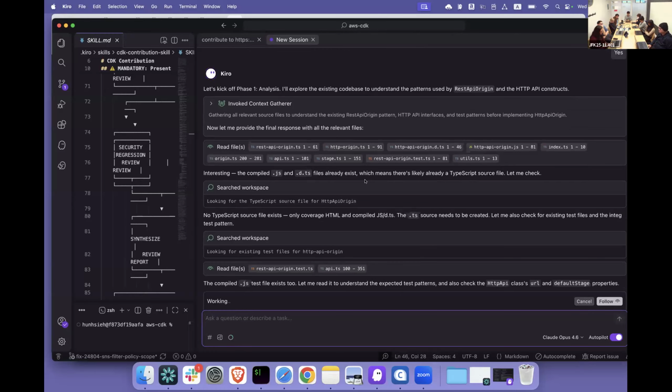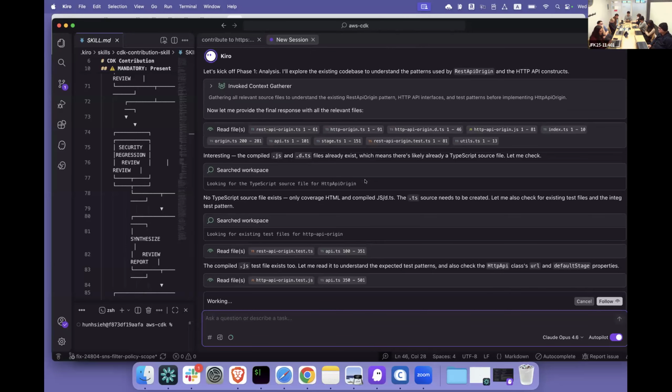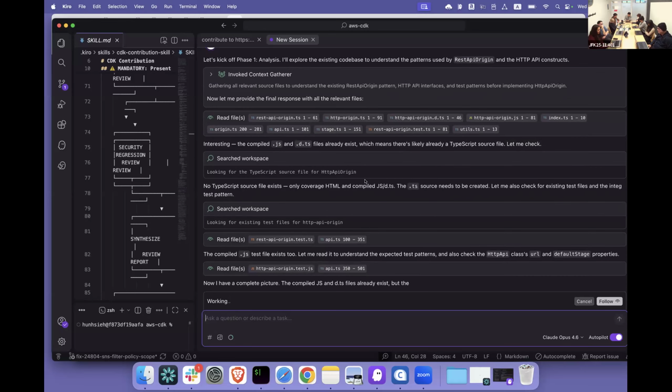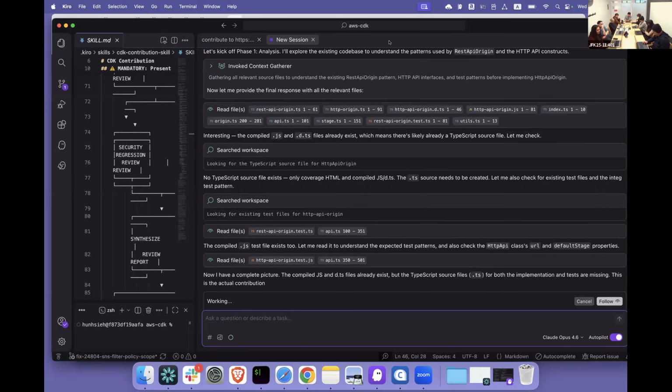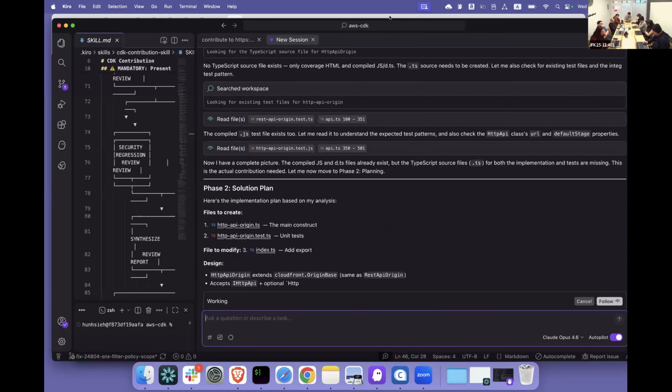I think the plan, Thorsten and the rest of the group, is to get this into CDK Labs for people to use and try out. We built this for ourselves, to be honest, for the CDK team to move faster, but we thought there is value for the community as well.